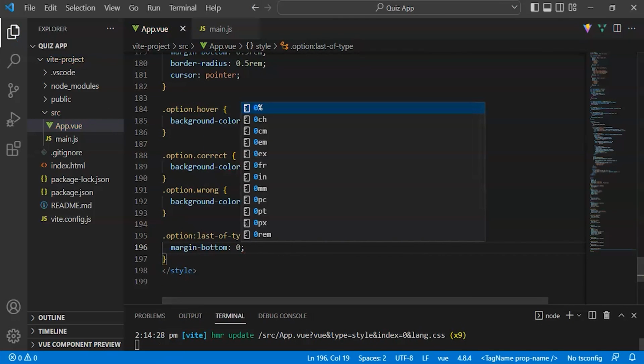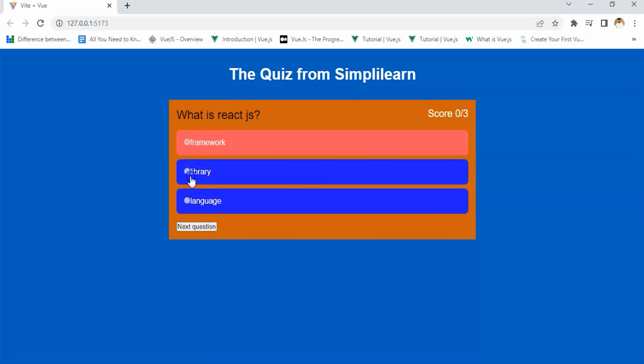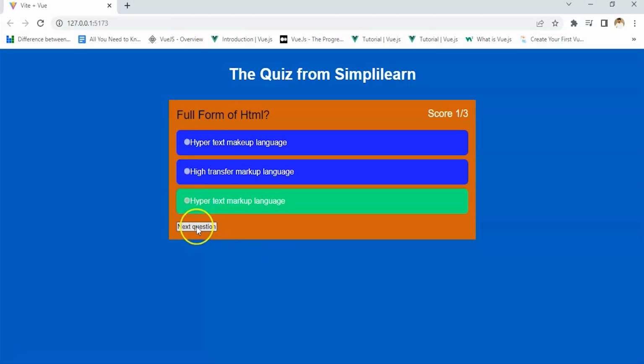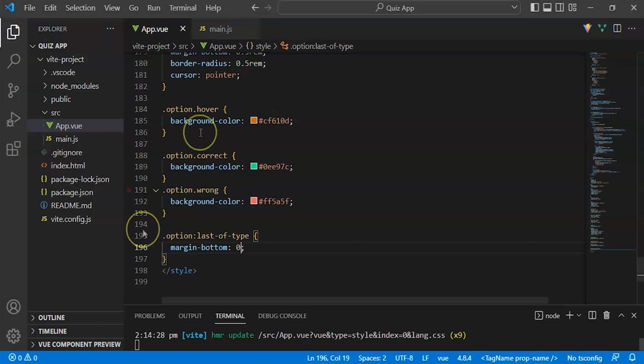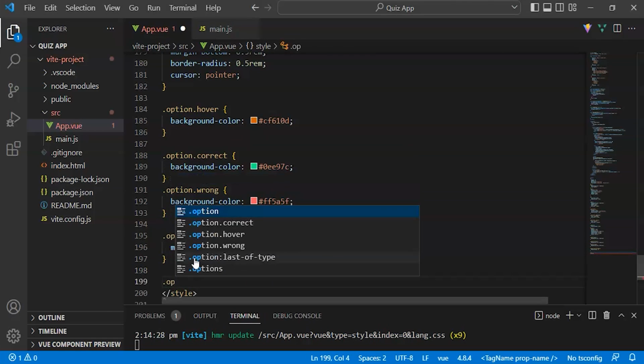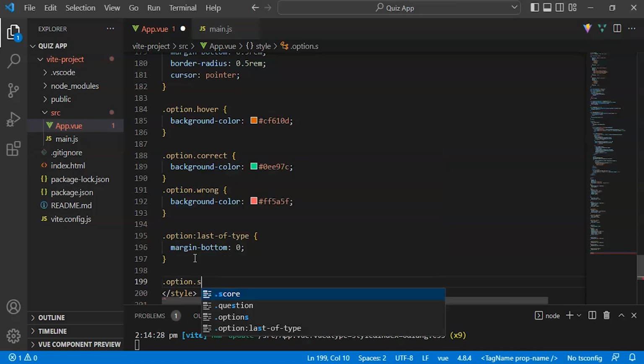Okay, let's just move ahead. Option disabled also. Disabling option, disabled.